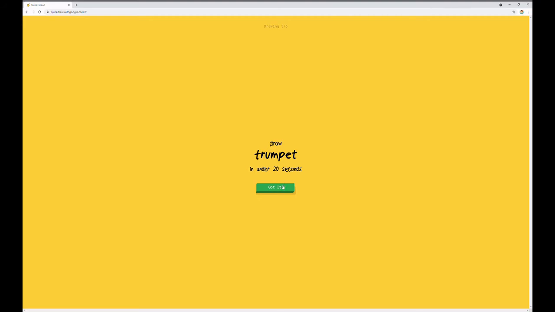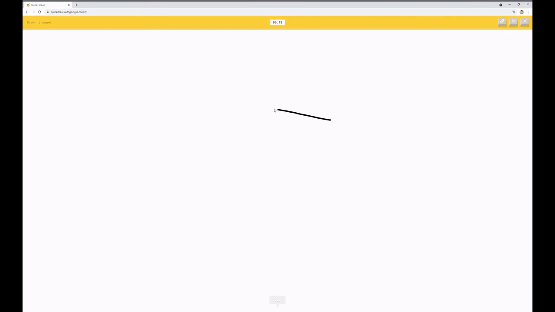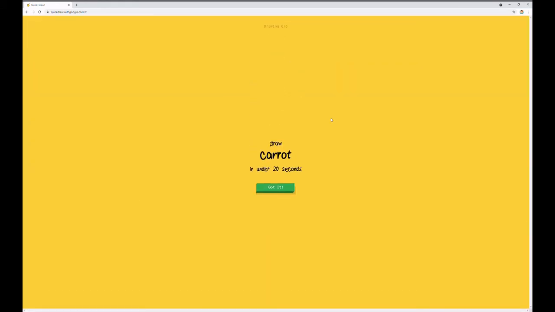Trumpets, huh? Okay, so if I draw like, I see garden, this. Hose. Or ocean. Oh, I know. It's trumpet. Well, that was really easy. Well, it's definitely not a detailed trumpet, but... Yep. A carrot. Simple enough.